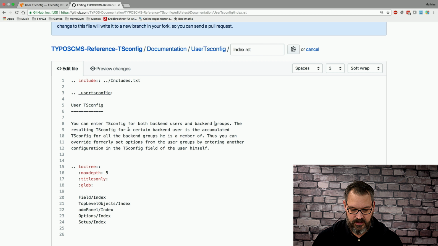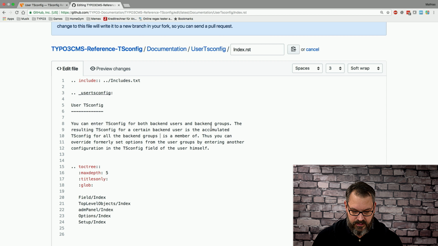The resulting tsconfig for a certain backend user is accumulated tsconfig for all the backend groups he is a member of. And I kind of dislike it because it suggests that only guys could actually code, and this makes no sense whatsoever.